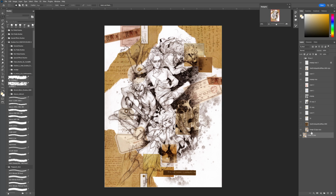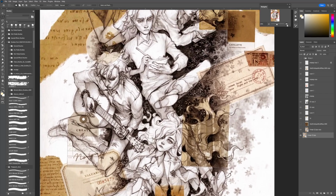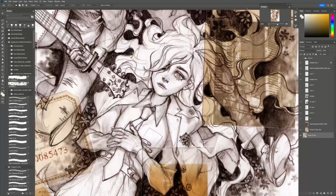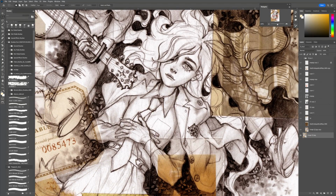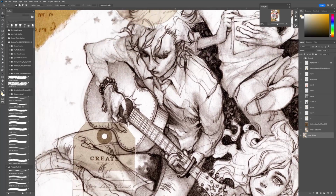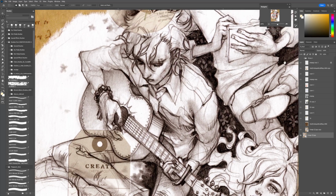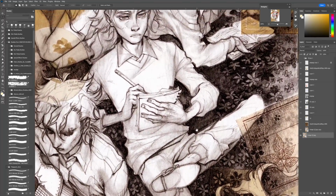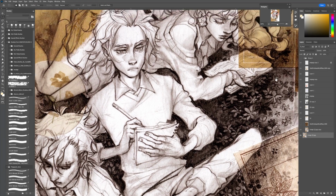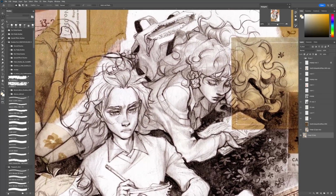So the first thing I did was to clean up the scan and to adjust the contrast and just add a little bit of warmth into it. And it scanned wonderfully. I actually had some scanner troubles, unfortunately, going into this, but thankfully it ended up working. I thought it was broken for a second. But yeah, the images first scanned always look so terrible, but after just a little bit of work, like fixing the levels and the tone, it really brings it back to life, and I was very happy with how the scan turned out.